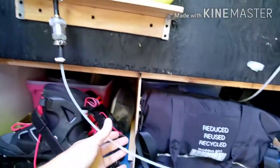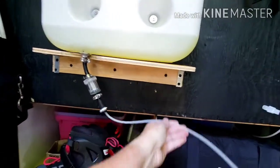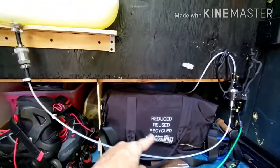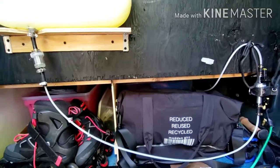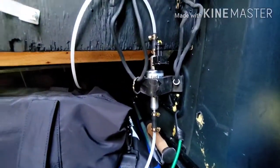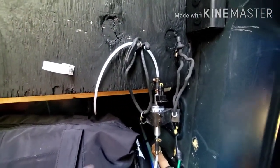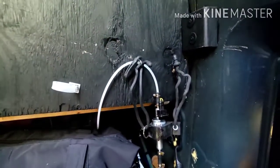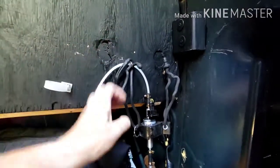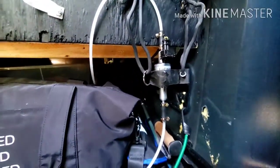We did have this positioned differently but I was afraid that was causing the leak. The line comes down and then connects to the fuel pump. I watched some videos and the fuel pump can be pretty noisy, so somebody said if you suspend it so it's not actually resting on something, you won't get that vibration. It looks a bit rough right now, but I've got some gear ties — it's hanging here. It comes with a rubber mount but we just taped on a ring and kind of mickey moused it.